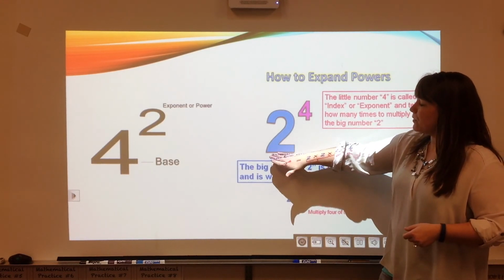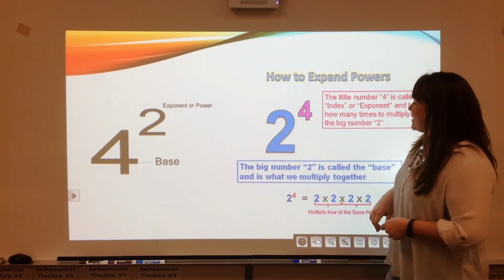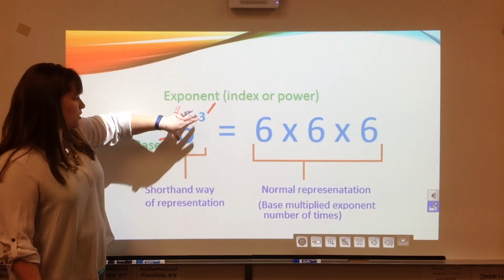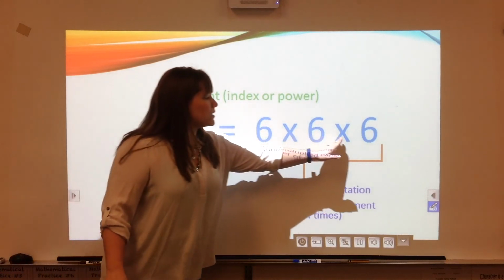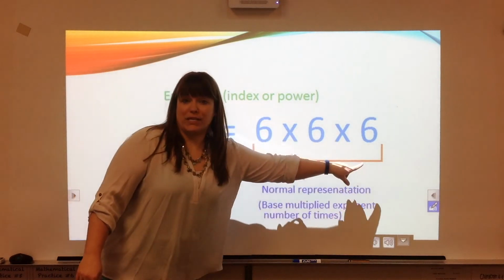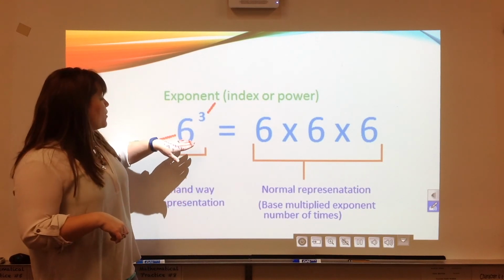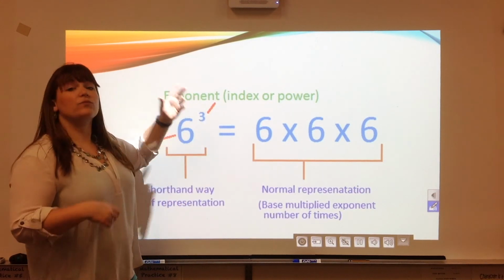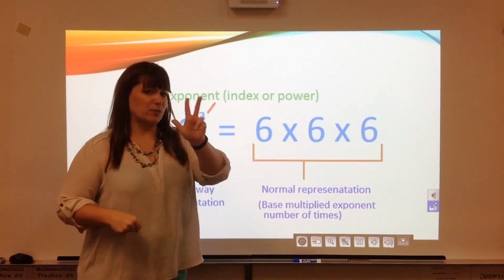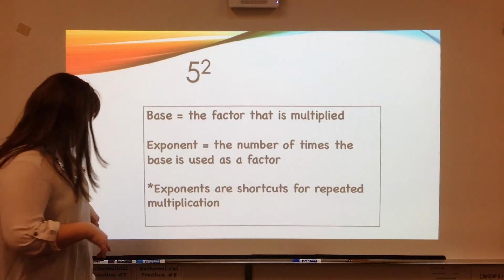So we have the big number, the number being multiplied, is the base. The little guy hanging up on the right-hand side is the exponent. So very simply put, this is the shorthand way, 6 to the 3rd power. And it means that you're going to multiply this base number by itself 3 times. This is a special one as well, just like the squared exponent. You can call this 6 to the 3rd power, or you could say 6 cubed. So those are the only 2, the exponent 2 and the exponent 3, that have special names to say it. And let's deal with our notes now.